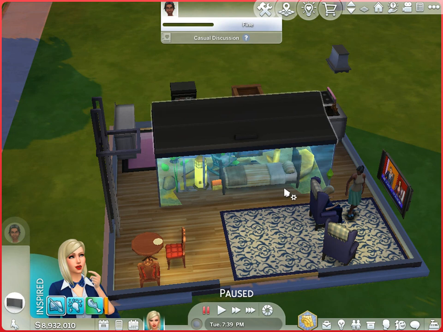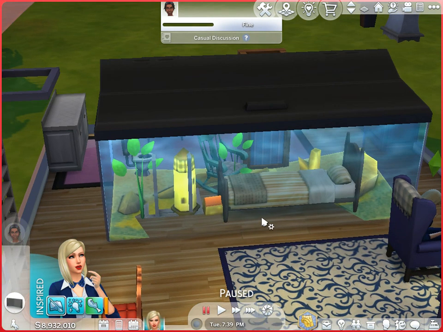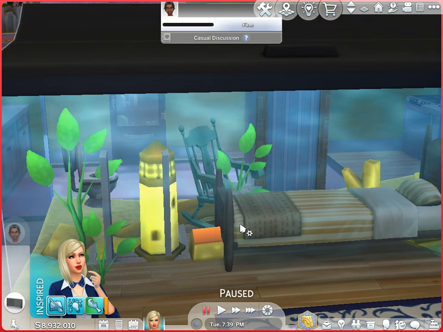I have this house and it's got a fish tank bedroom. So I've been experimenting. I was looking for people who have created fish tanks for rooms.